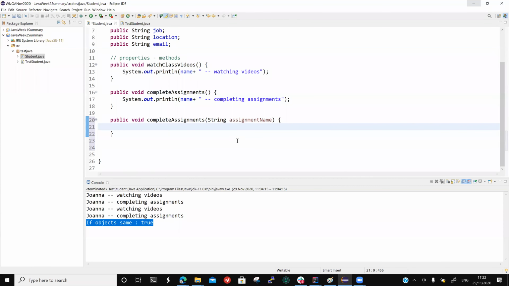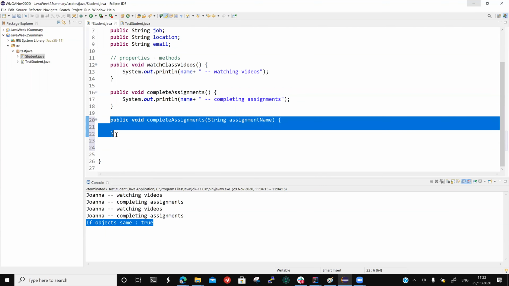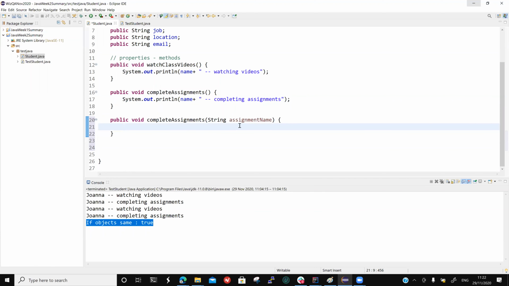So you see I'm able to keep the same name for two methods. The only difference is that this method is not accepting any parameter and this method is accepting a parameter. But the same method name can do two different jobs. This one completes all assignments, and this one completes a specific assignment.